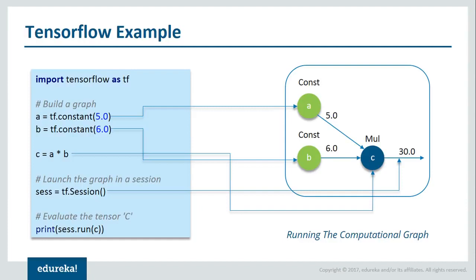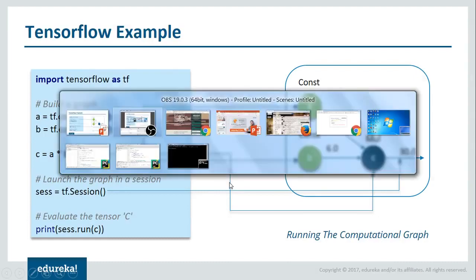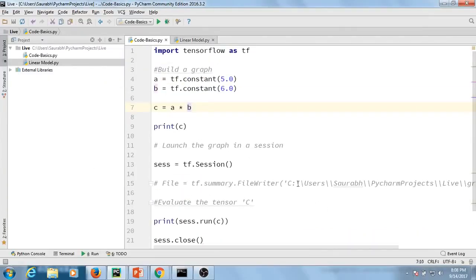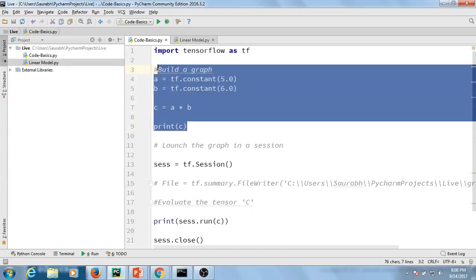Now let me open my PyCharm and I'll show you quickly how this works. So this is my PyCharm, guys. I've already written the code. I'll just explain it to you. Till here, we have actually built a computational graph.